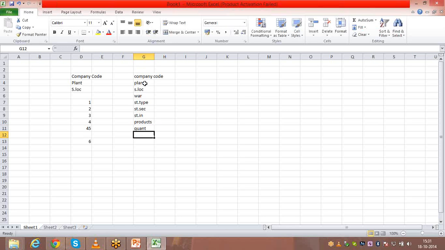Now coming to EWM, what is the requirement of EWM and why did it come into the picture? See, structure-wise, there won't be any major difference between the WM and EWM modules. Both will be the same way. Structure-wise, it will start with company code, plant, storage location, warehouse, storage type, section, storage bin, product, and here the quant won't be there. Here we will call it the GUID, a globally unique identifier. It's nothing like the quant.